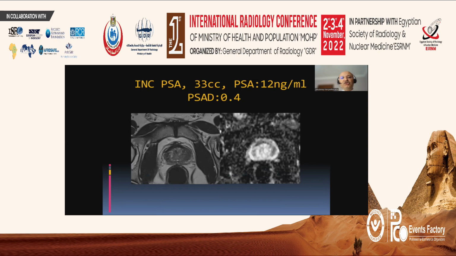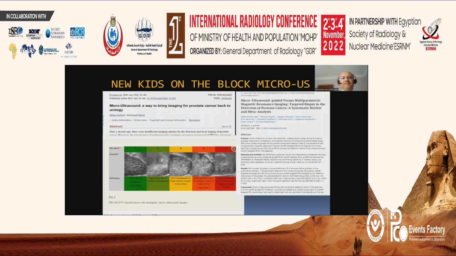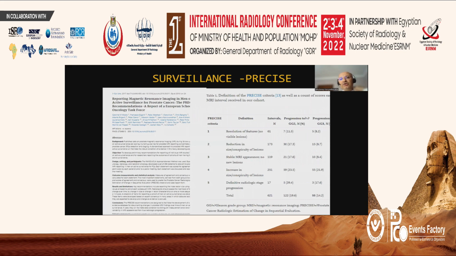And I want to show you this patient. We were not sure what was going on on the T2 or diffusion. We used the K-trans, and there was a left-sided tumor in this patient. So that's why this was a small gland, high PSA patient. New kids on the block, we have micro ultrasound, and also we can use it for surveillance, just remember that.